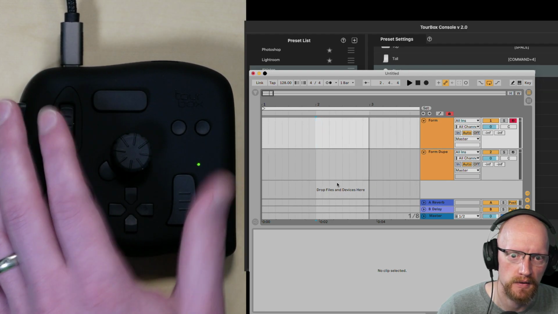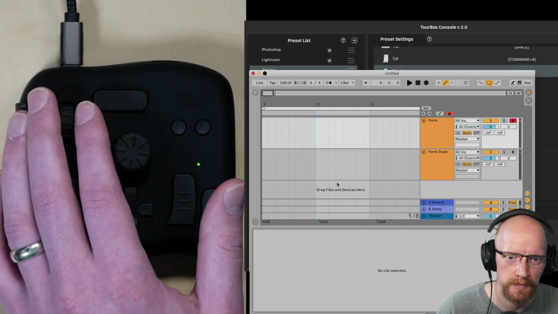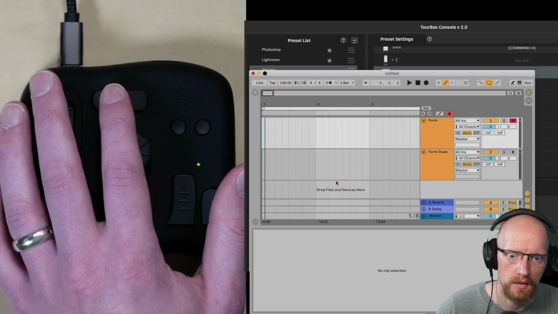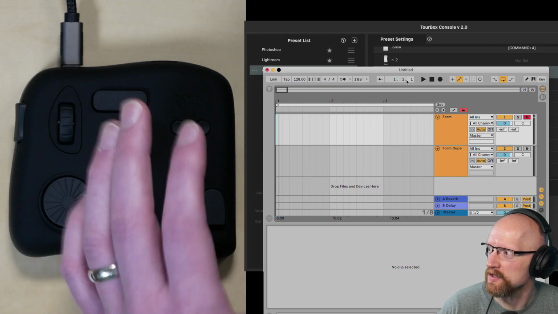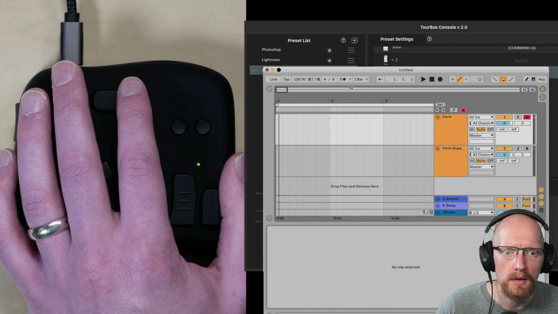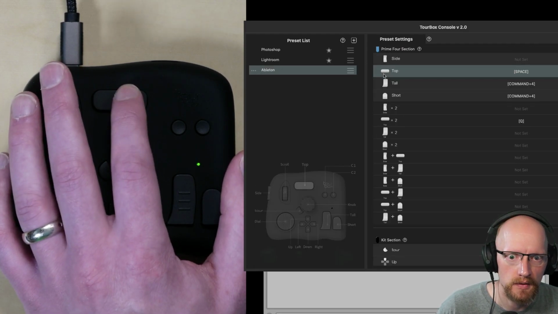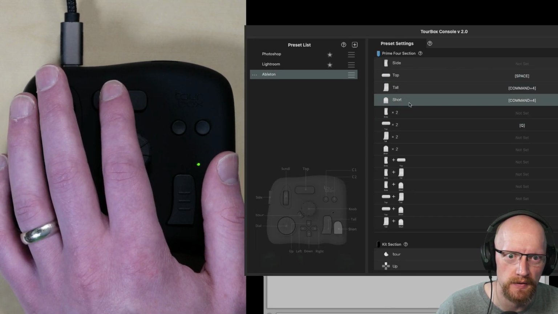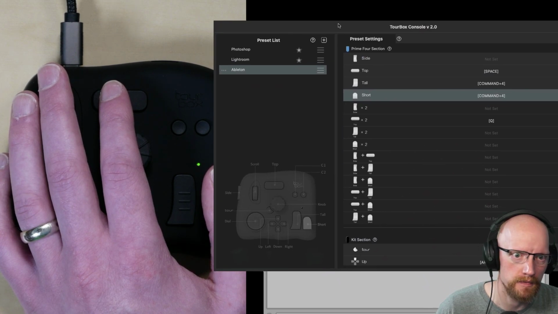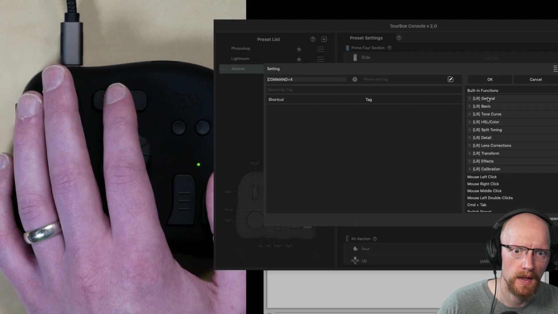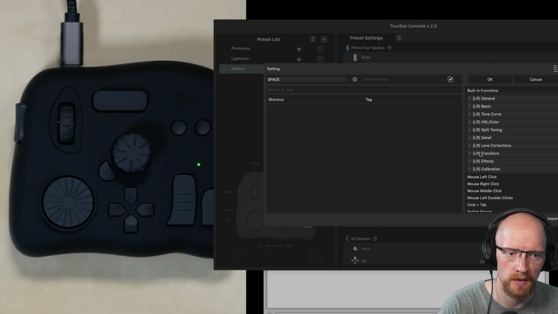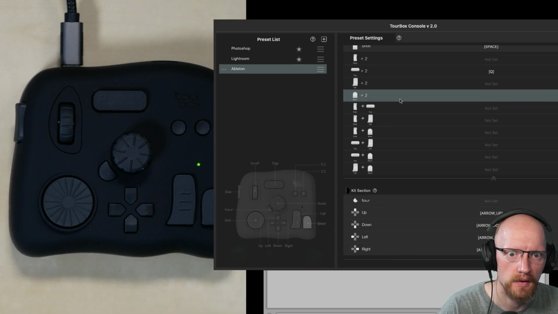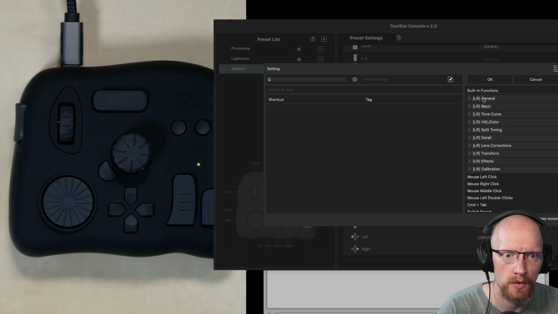Maybe I like this one for play. I kind of like how you tap that with your thumb. Decisions. We'll leave it as it is for now. The thumb. Thumb's the spacebar for sure. Okay, so thumb, that's spacebar. And then double tap of that can be Q for stop.